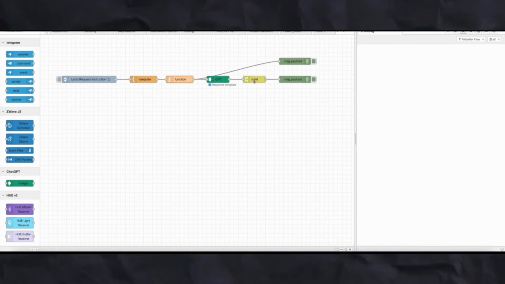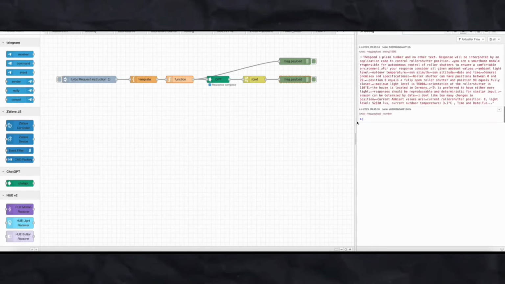I added some debug nodes so you can see how that works and what the input and output are. You won't need that if you supply this in production. To show you how it works, I will now do a manual injection. First, we will see the request sent to GPT and then the response. Let's go. This is pretty fine for me.